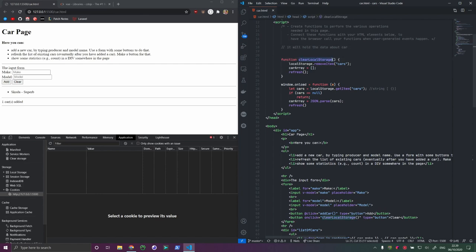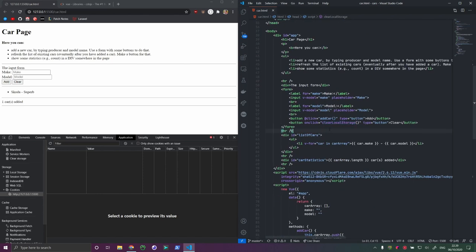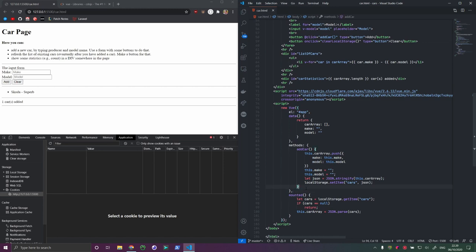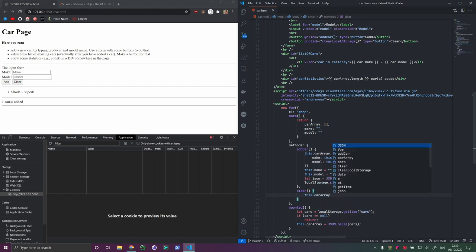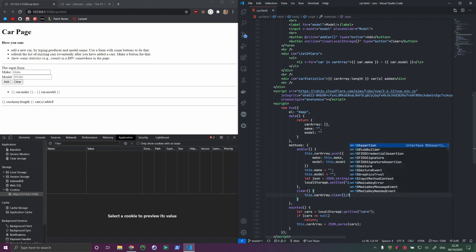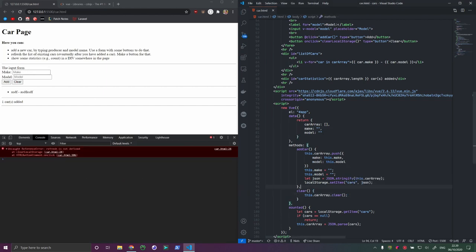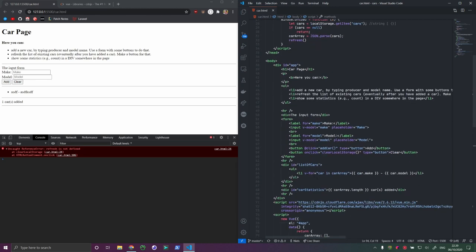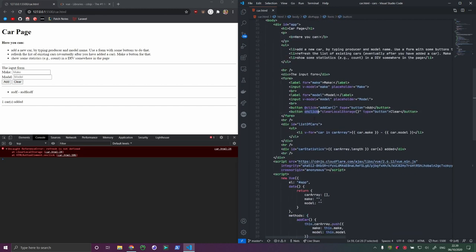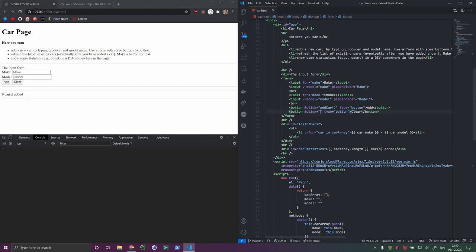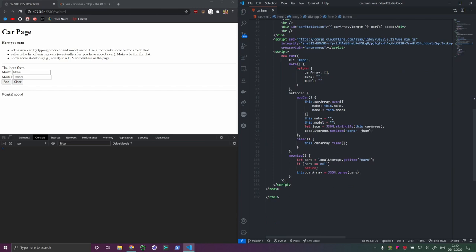And then we just need to be able to clear everything again. So we're going to create a new method down in our Vue instance. Say clear. And then we want to dictate what it has to do. So it has to empty the car array. I believe we can just say clear, if I'm not mistaken. Oh, of course, we need to call the function right now. So over here, we're going to replace it with Vue's on click method. We'll just say clear. And then down here, we should just replace the array with an empty array.